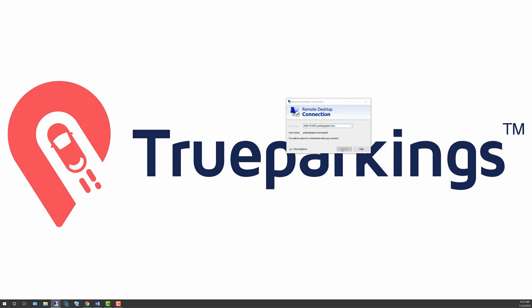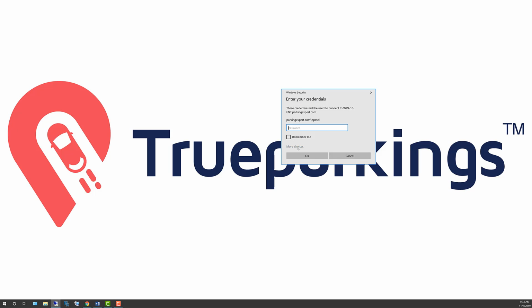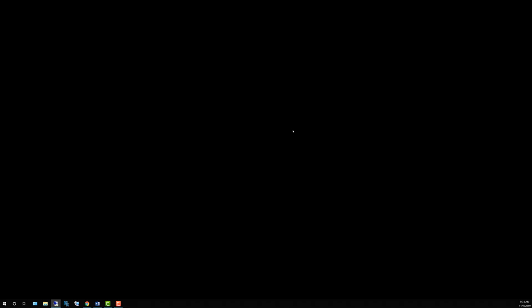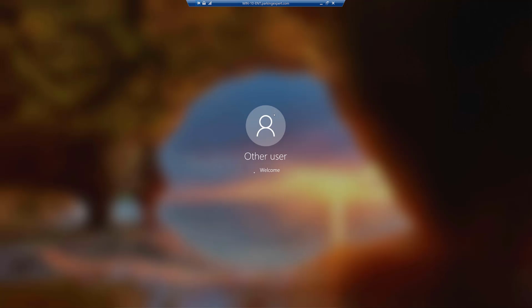So let's go ahead and log in as that test user and make sure that test user is not able to change all those settings that we put in place. Let's see, T user, and verify the functionality. So right there, Windows 10 Enterprise, it's logging in. It's that same thing. As you guys can see, the name up top is right. And once this user logs in, I'll show you what that looks like.